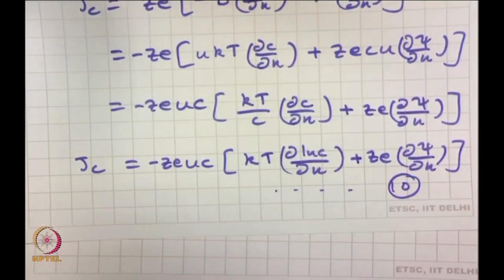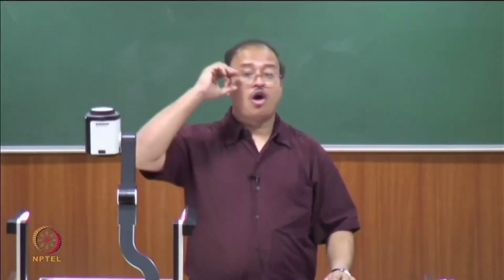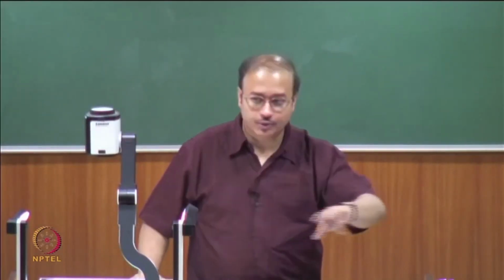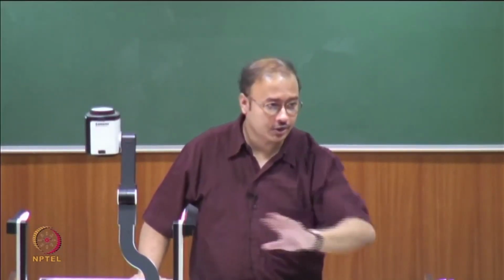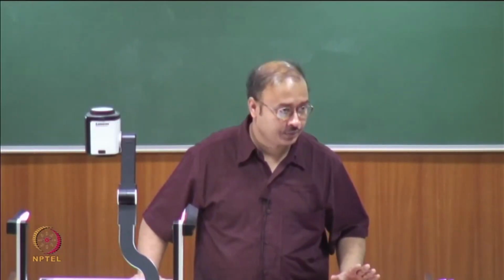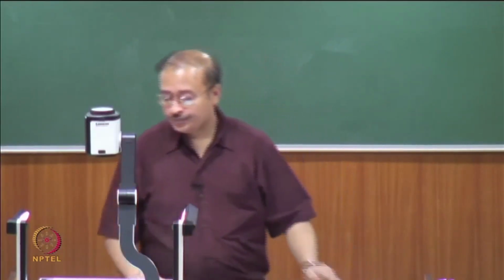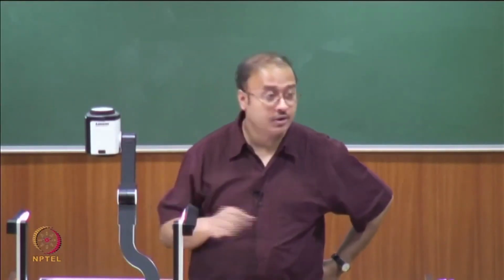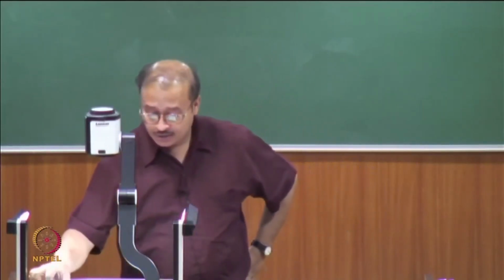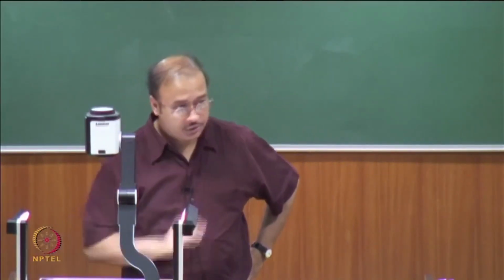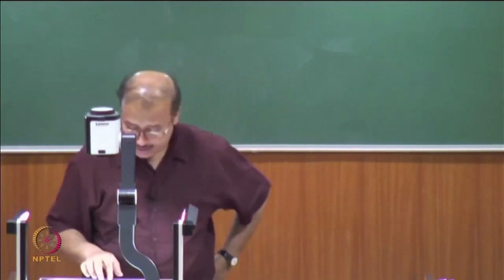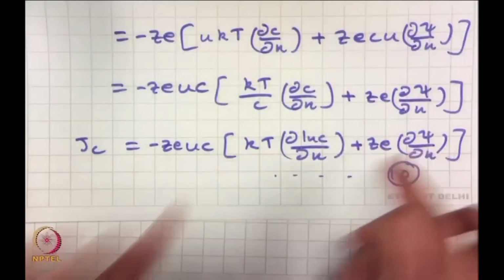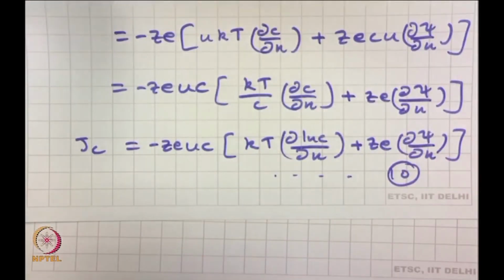So, this is the complete flux of a charged particle responding to the diffusion gradient, which is a concentration gradient, and responding to your potential gradient. This is how it is written. I will stop here for today, and I will take off from here in the next class, but try to realize this. If I take this, what do you think is the term in brackets? Can someone tell me? It would reduce to just one term.